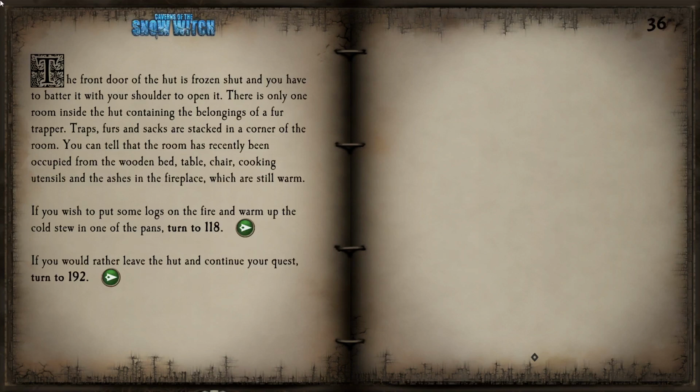The front door of the hut is frozen shut, and we have to batter it with our shoulder to open it. Fortunately, we don't need to do anything to successfully open it, to blast it open. There is only one room inside the hut, containing the belongings of a fur trapper. Traps, furs and sacks are stacked in a corner of the room. We can tell that the room has recently been occupied, from the wooden bed, table, chair, cooking utensils, and the ashes in the fireplace, which are still warm.